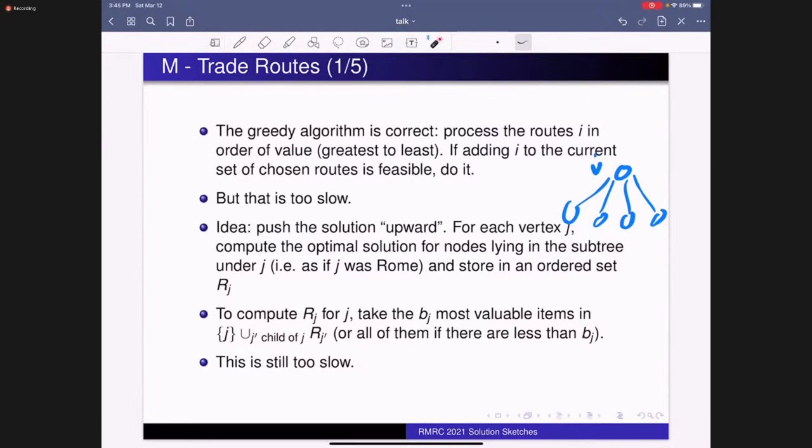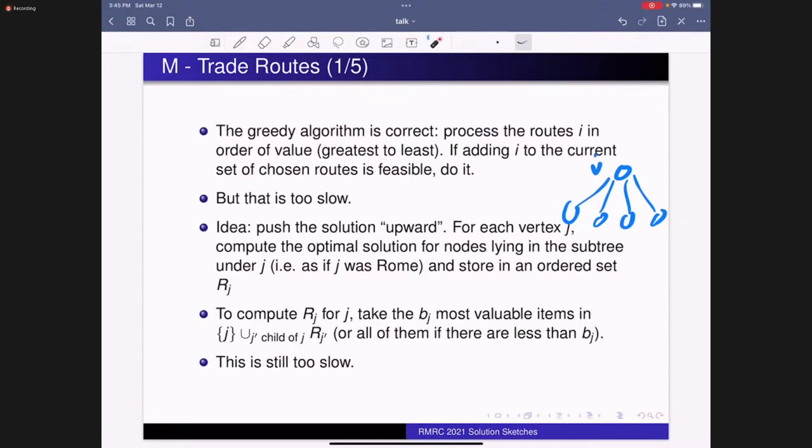This is still too slow because this is still quadratic if you're not careful about it. Think of just a really long graph like this, with high capacity. So you're just going to be pushing a bulk of things up one at a time. So most of them will go like theta n distance. So this is still a little too slow, but there's only one more trick that's required.